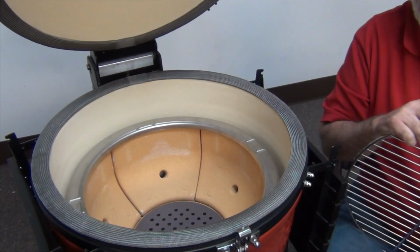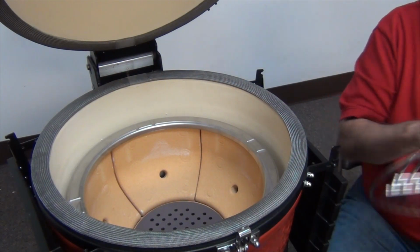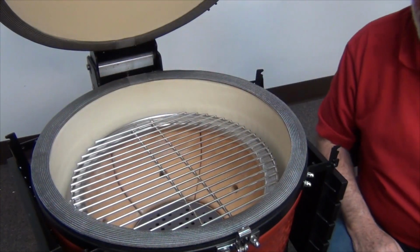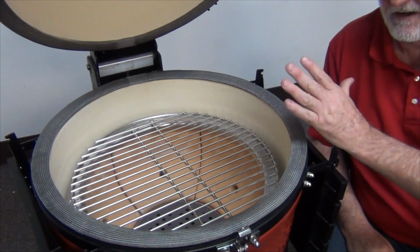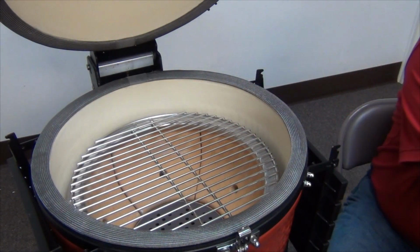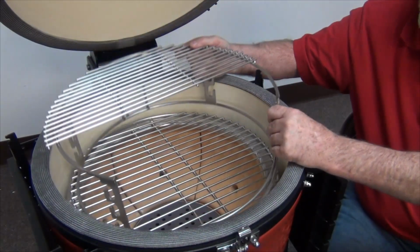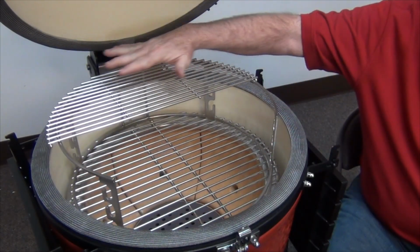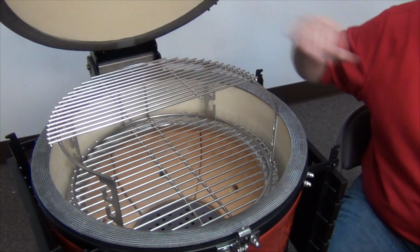So from a grilling perspective, some of the easy things we can do is we could just take the stainless grid out of the combo, put it down on the fire ring, and now we can grill direct on a simple single grid. If we're looking to add some variability to it, we can add the large adjustable rig with the divide and conquer system half grid on the back side.